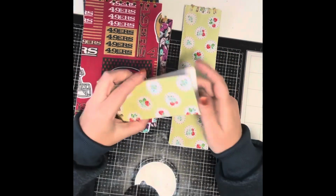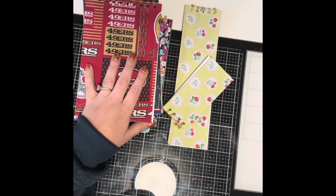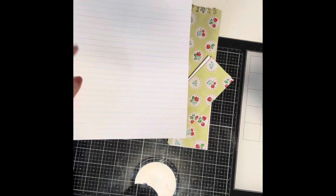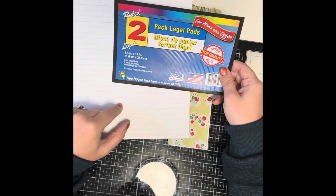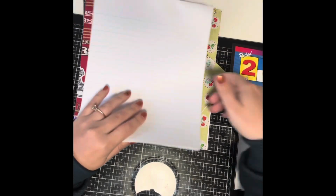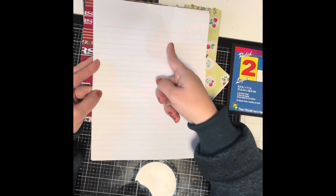So the reason I have 3 different sizes is because I used these legal notepads from the Dollar Tree, and this is the package of them. It's a 2-pack. They're 8.5 by 11. There's 25 sheets in each pad. So what I did was I cut it down at 8.5 by, oh, I'm sorry, 5.5, because this is my 8.5 side. So 5.5 by 11.